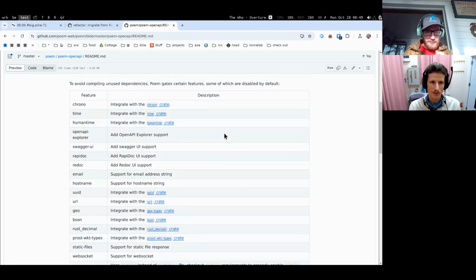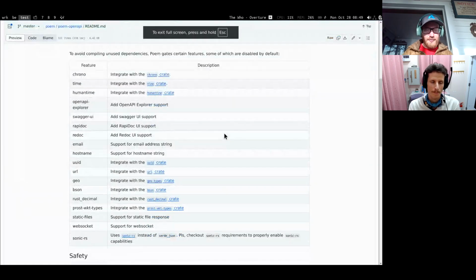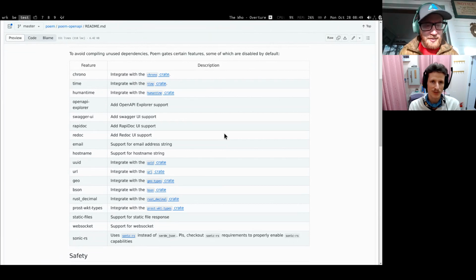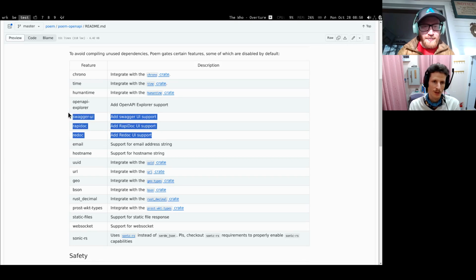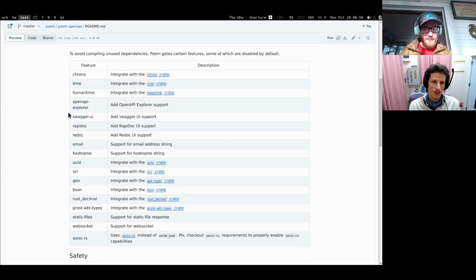It does quite a lot, right? This has to do with what types it supports documenting and what front end targets it outputs. There's Swagger, there's RapidDoc, Redoc, OpenAPI Explorer. Okay. Totally reasonable.